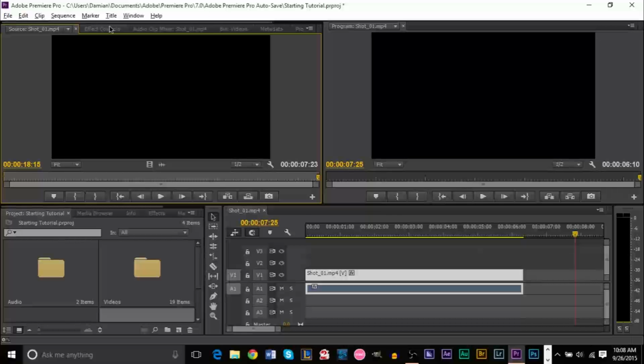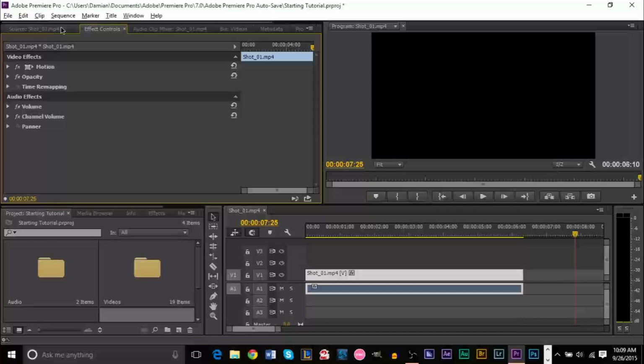So I just wanted to show you guys how I edit and how you can edit, or how you're supposed to edit, I guess. Because let's be realistic, why did they add these functions here for you to use them, right? So yeah, I'll be honest with you, I don't use any of these buttons ever, really. I just drag my stuff in and use the razor tool. But the buttons are here for you to use. I will be using these buttons just to show you guys how they work, but I'll also be showing you my way.